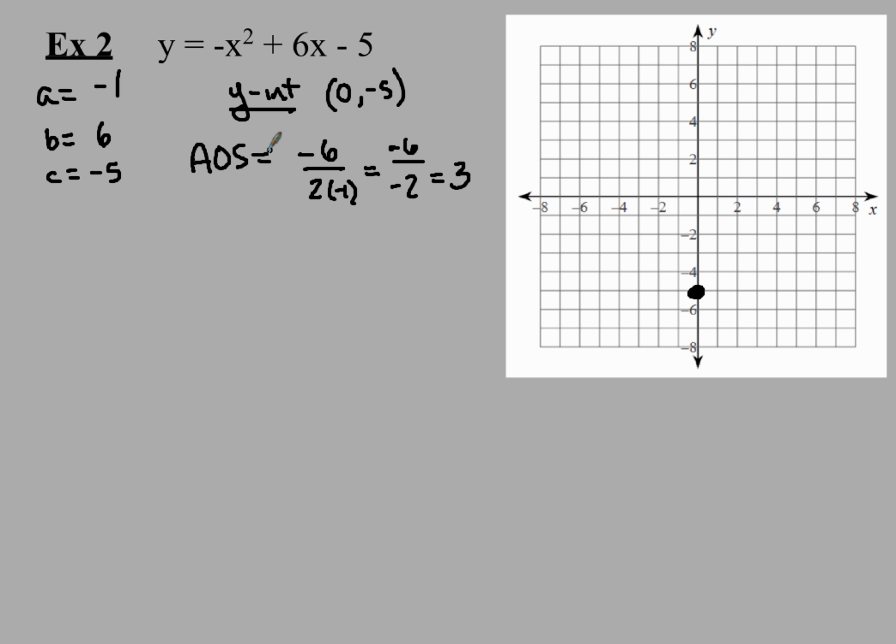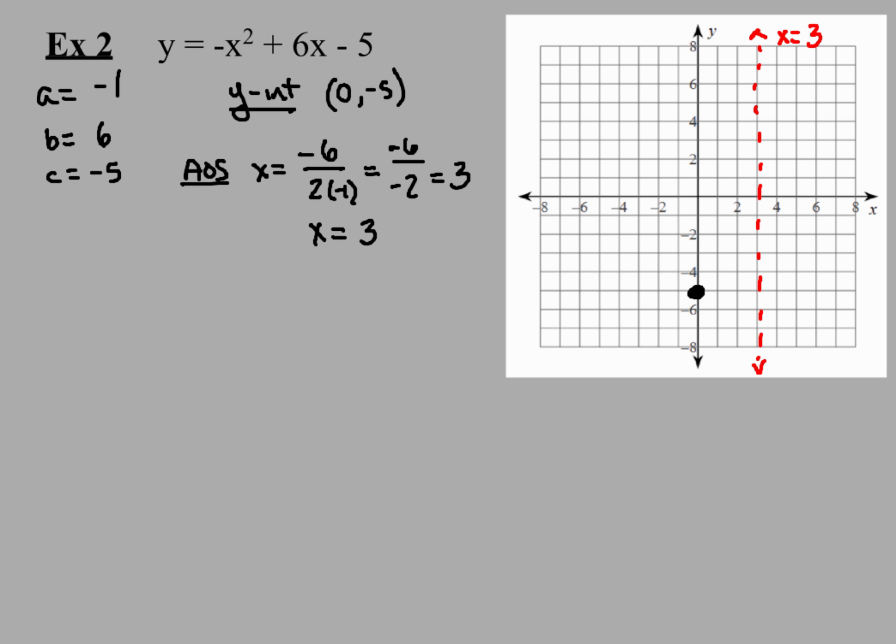Now I forgot something right here, and I know I always yell at my guys for this, so make sure you do this. If you just write AOS equals, no point for you. So be careful there. You've got to make sure you write x equals in front of it. So my equation for my AOS is going to be x equals 3. If you don't write the equation x equals, then no point for you, because that is going to be the vertical line that I'm going to draw here that's going to divide my parabola in half. So I go over to 1, 2, 3, and I'm going to go ahead and draw that line right there. So that is where my AOS is located at x equals 3.